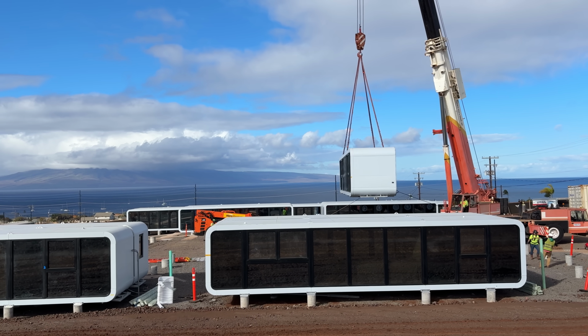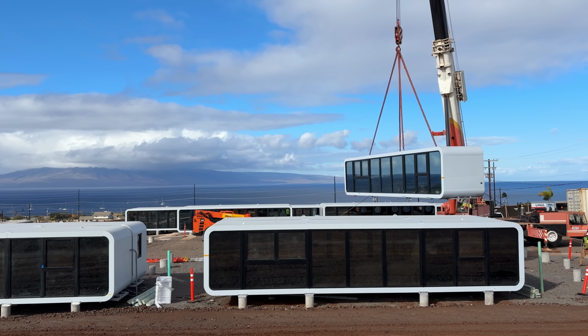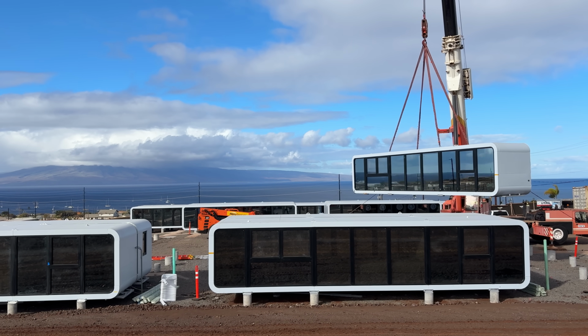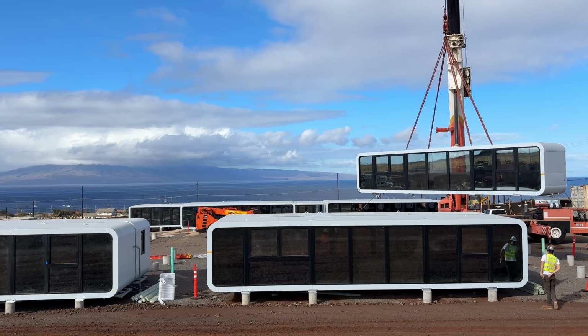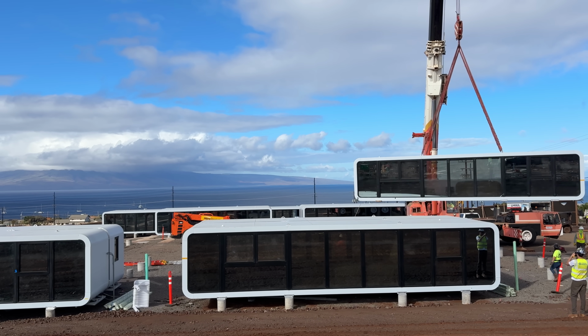So I'm wondering if you could touch on what you've learned or what the biggest obstacle was that you had to overcome, for people who may be facing a similar situation in other areas from other disasters. Yeah, well, luckily for us, for this project, there are so many different companies doing the different components of what it takes to typically stand up a property or a house. What was great about this is, there were so many local people from Lahaina across Maui working on the project. Everyone's pulling in the same direction. So it was really easy to reach out and get help in certain areas.